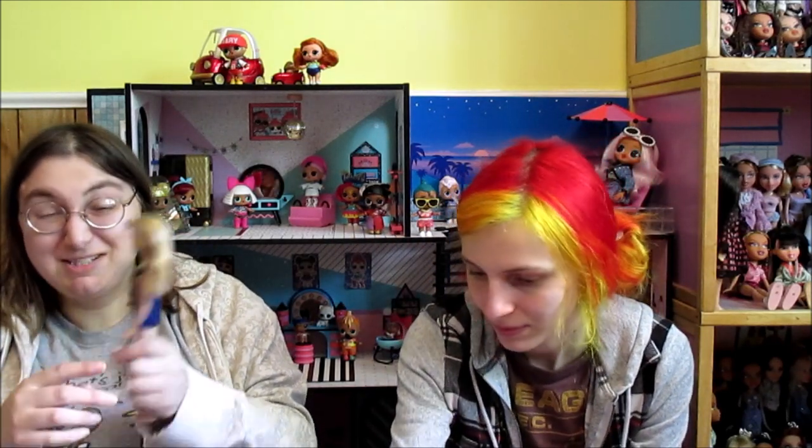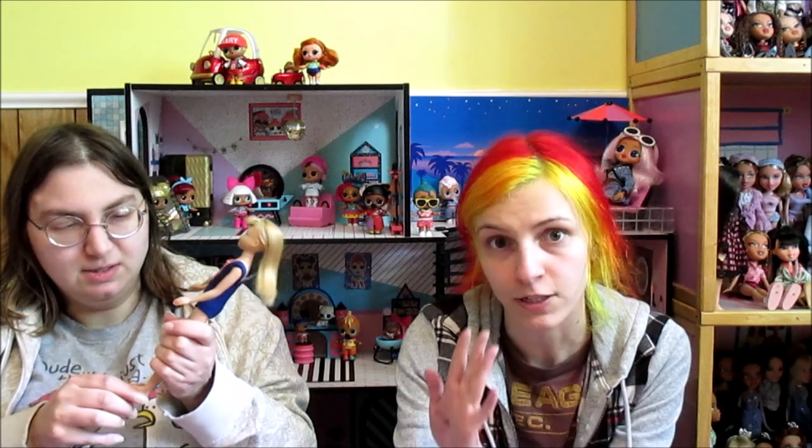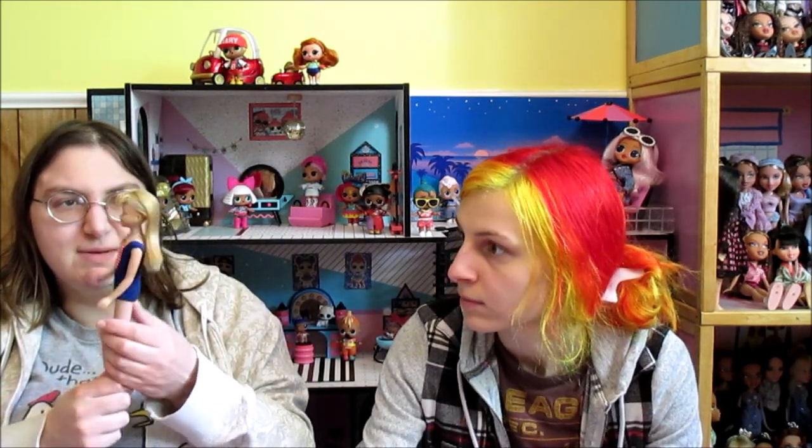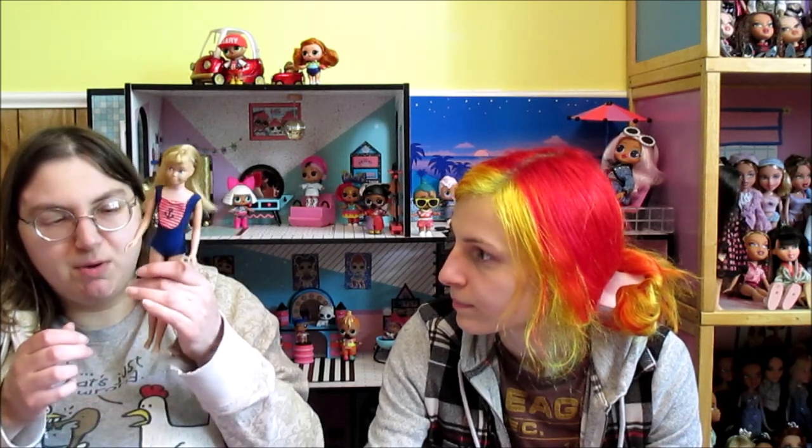Barbie had family in this decade, and there was a lot of importance placed on family and friends, which we love. This is my childhood bendable-leg Barbie — she's on a straight-leg body. I actually just got the bathing suit. I got her at a yard sale for $2 back in 2004, so she's our first 60s Barbie. We didn't really appreciate her as much as we could have because she just looks so different than what we were used to, and she was on her original body which was all gross and had cut feet.